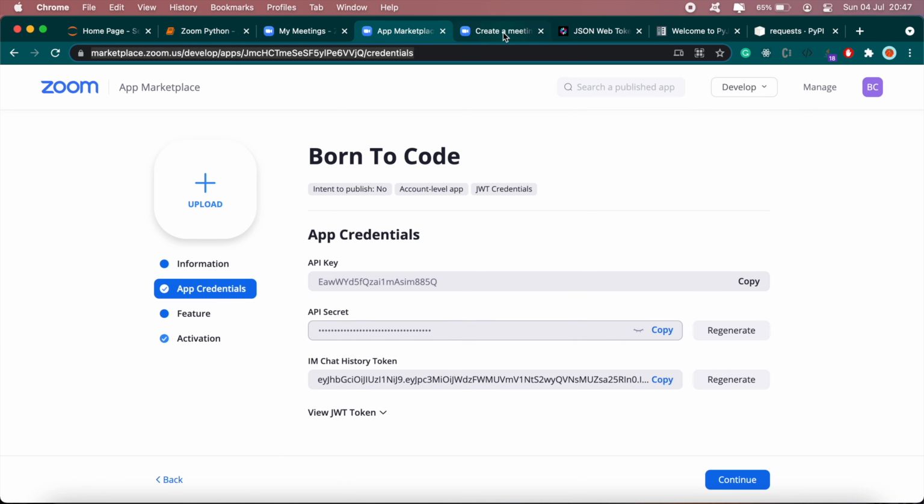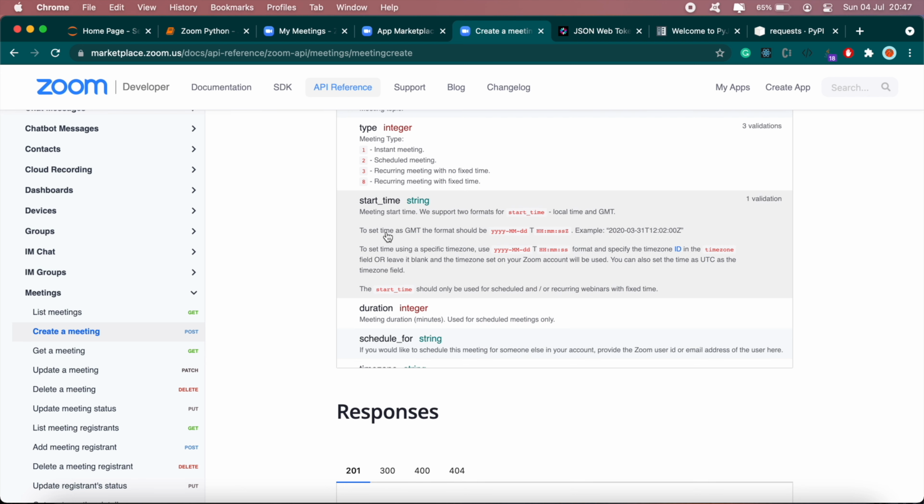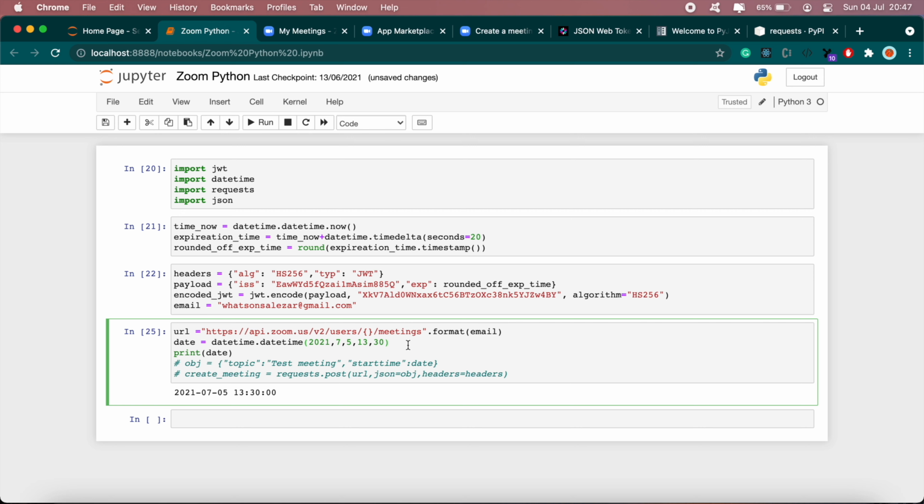Let's just see. So as you can see, the format should be the year, month, date, and then the time and so on. So let's just get the date in the required time format. And to do that, we'll just say strftime.